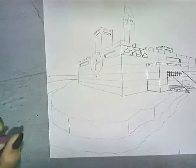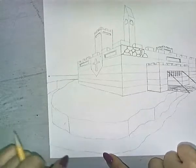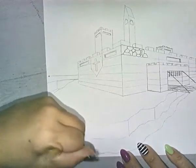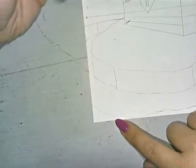I like to put a little alligator in the water. That's why I like to make a little space here. And I actually could widen this a little bit more just so I have a little bit more space for my alligator. He's one of my favorite parts. I'm going to zoom in. So I want him to be in the water.